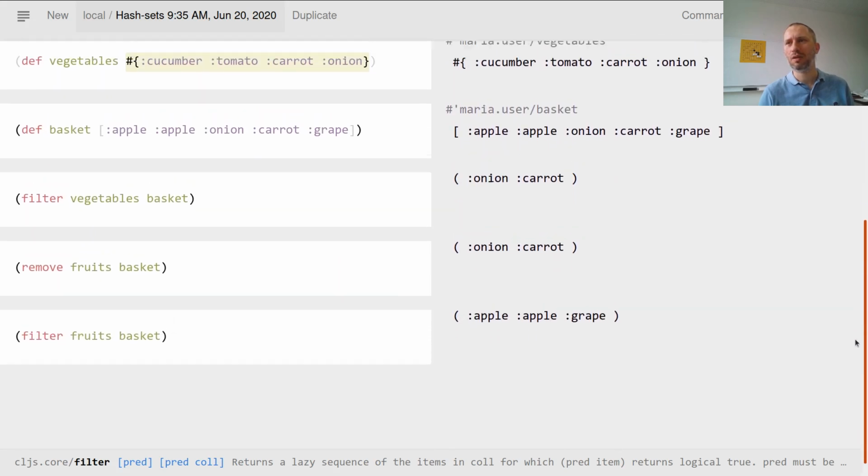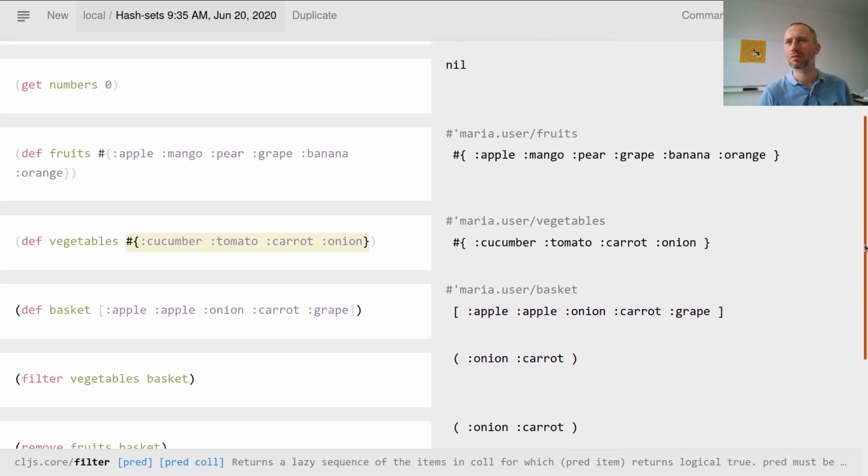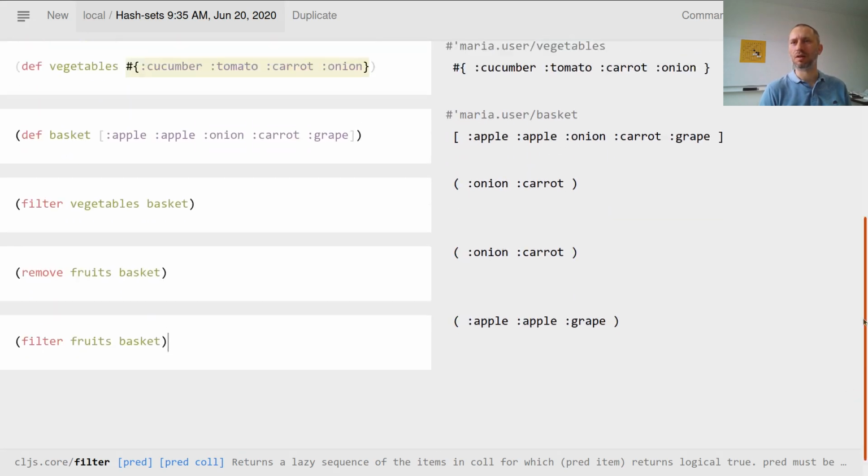And one thing which didn't appear so far, but sets don't make any promise about keeping the order. Unlike vectors, which have a specific order, sets can just change the order, because they don't promise to do that. It's not a sequential collection in that sense.